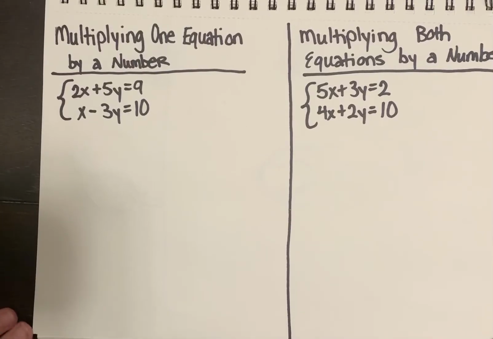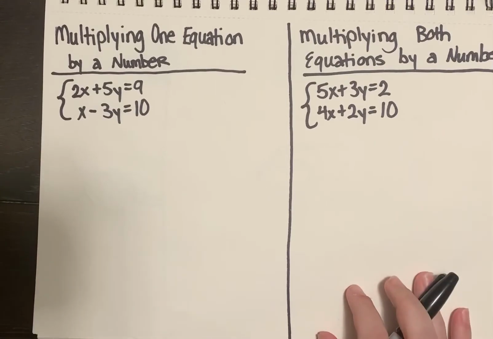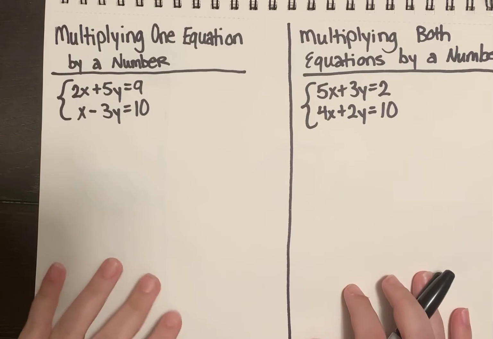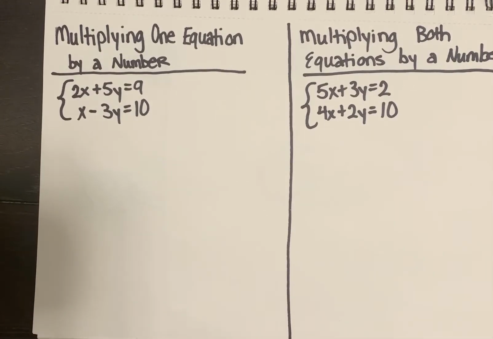Okay, here's our last topic for the week. We're going to work on solving systems by elimination, this time with multiplication. There are a couple of ways you can go about it, and it really depends on the type of equation. Remember that elimination is used to solve a system of equations where you can look at adding like terms. Sometimes it might be necessary to multiply one or even both of the equations by a number. You can use this method.